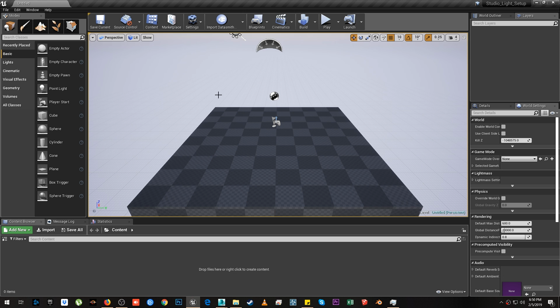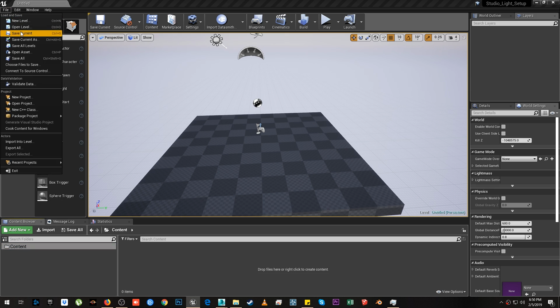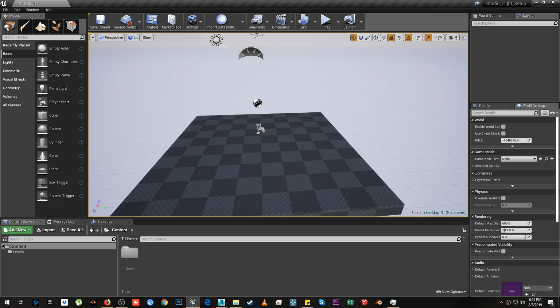And once this project has been created, I will file, click on save current as, and then in content I will make a new folder, name it levels, and then I will make it a new map 01 maybe underscore 01, and then I will save this level.